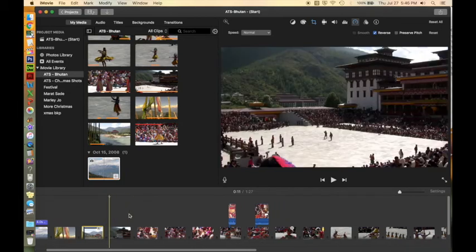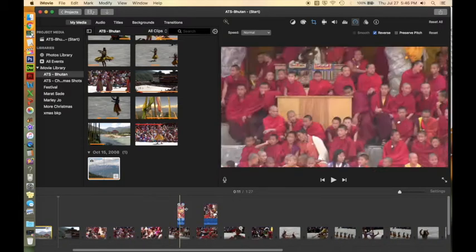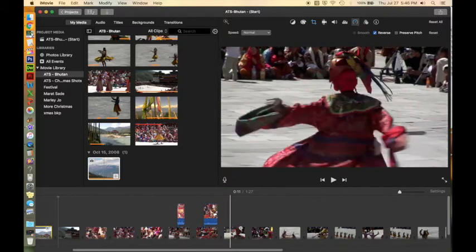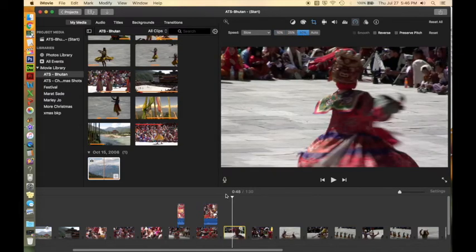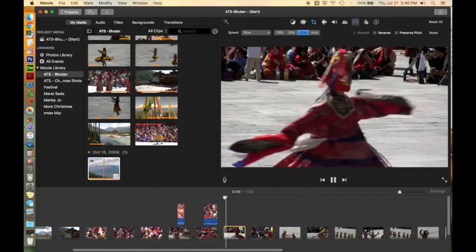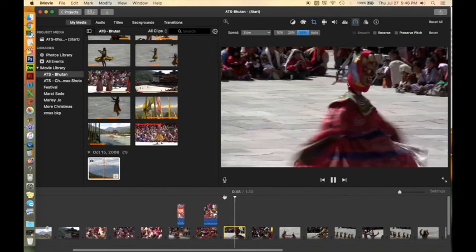Now we'll use some slow motion. Go to the clip that's just past the 2 cutaway shots, and you'll see a man twirling in a red smock. Your retime tool should still be open, so go to the speed drop-down list, choose slow, and then I'm going to choose 50%, and that works pretty well. It makes it look more dramatic.